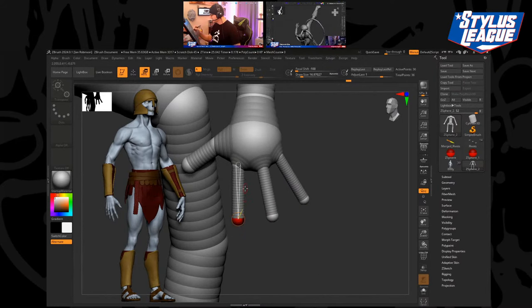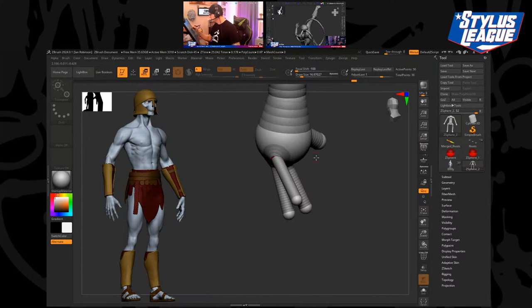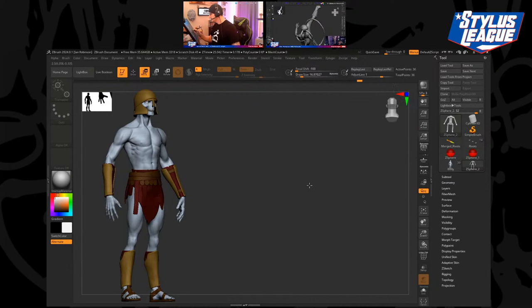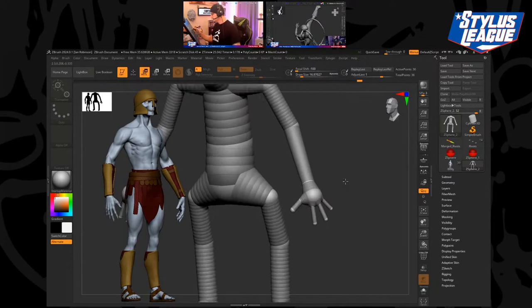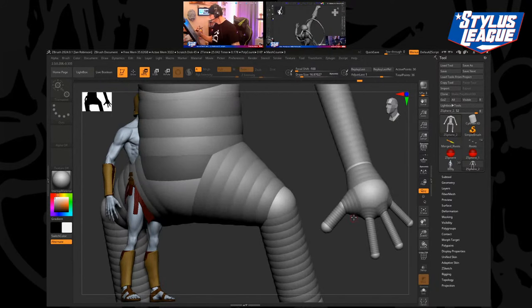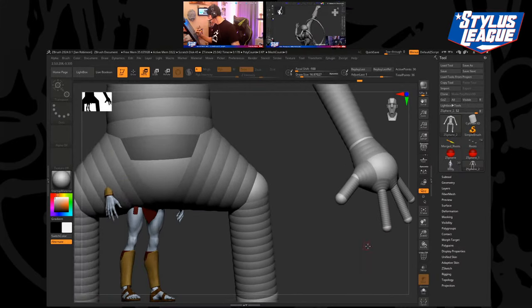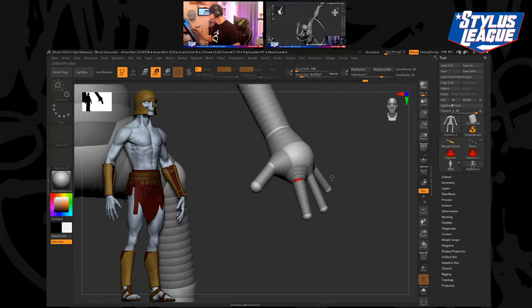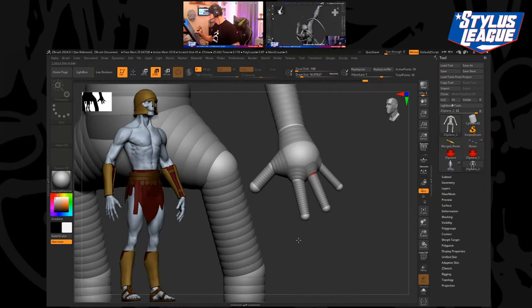Yeah. You know what I want to do, though, for real? I want to do a Goro type of character that has four arms. Oh, there you go. There's this lady in the Marvel Universe and the X-Men named Siren that has four arms, and I've always wanted to sculpt her.